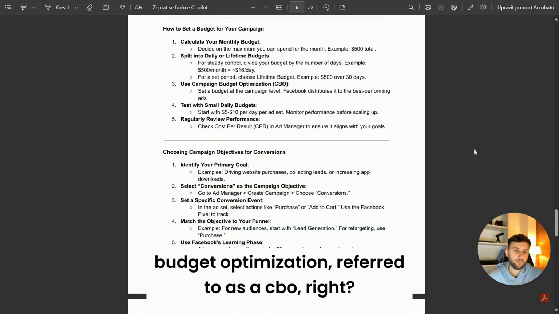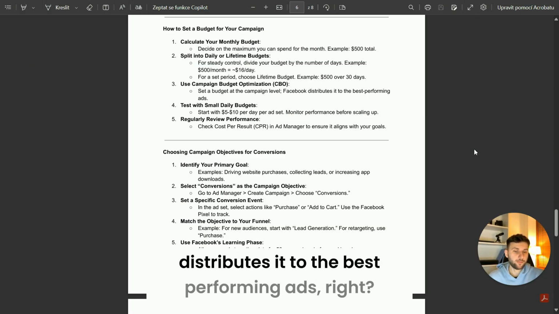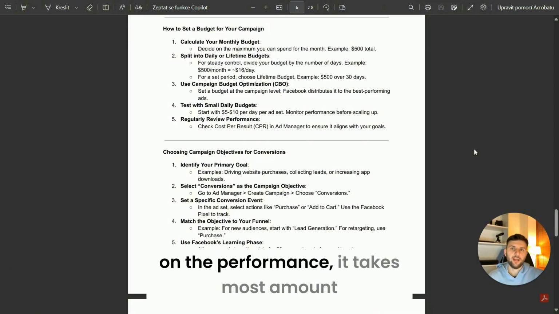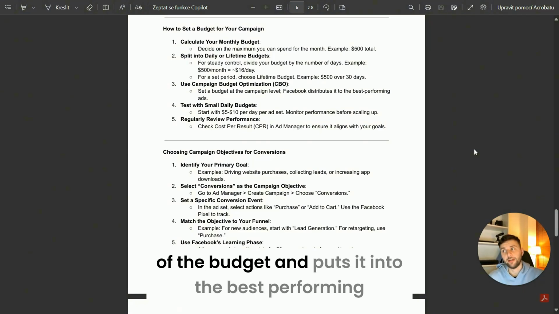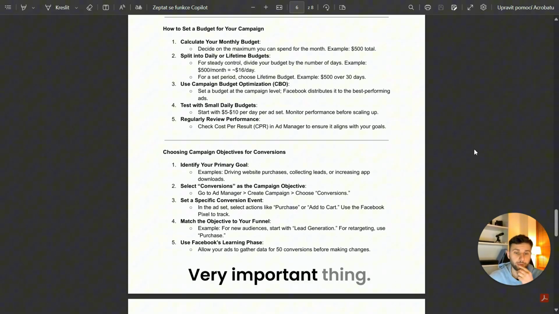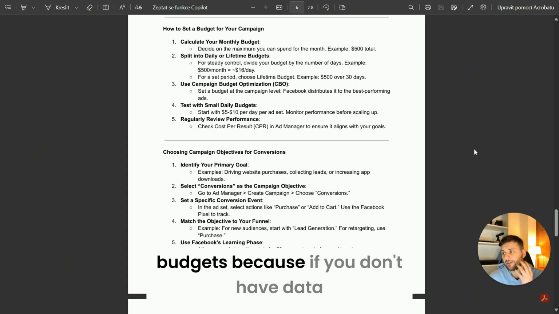Basically, what Facebook does with this is it distributes your budget based on performance. It takes the most amount of the budget and puts it into the best performing ads so that you don't waste money, right? Very important thing.